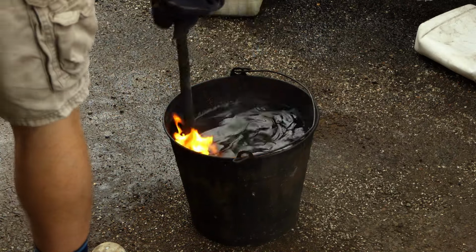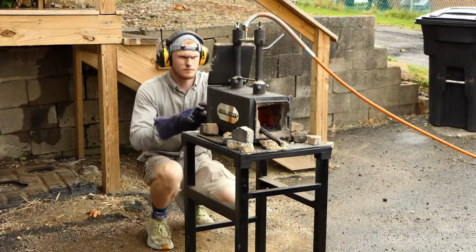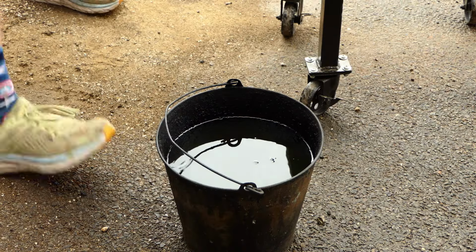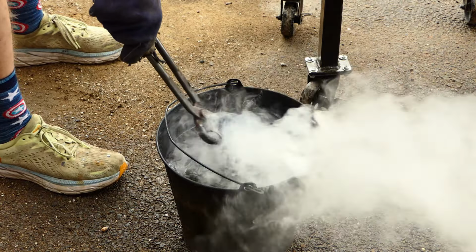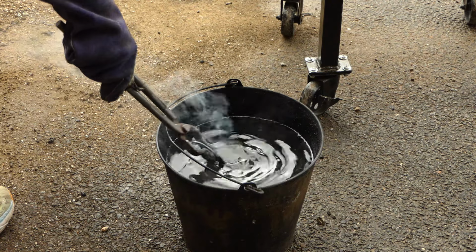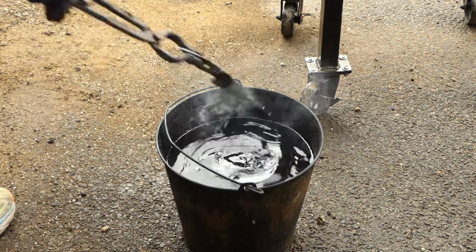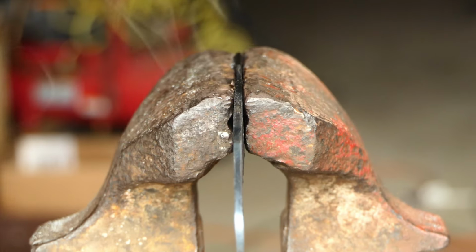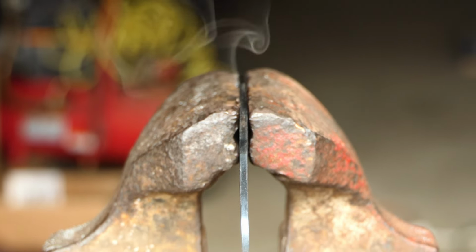Now that our oil has been preheated though, it's time to quench the blade. For this I'm going to bring it up to the critical temperature before putting it in the oil and oscillating it back and forth. Once this has been done, I'm going to quickly throw it in the jaws of my post vise, that way as it cools down it stays as straight as it possibly can be, before temper.